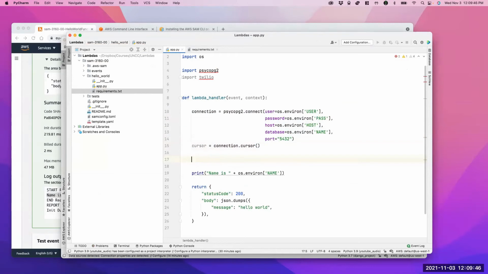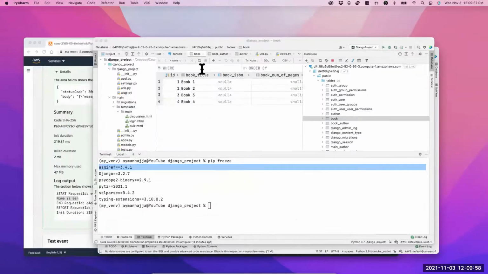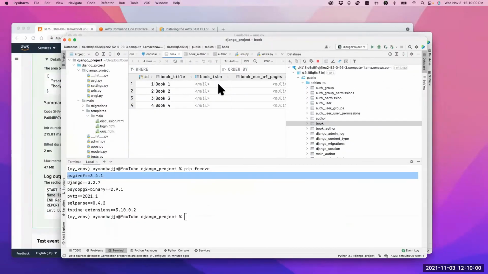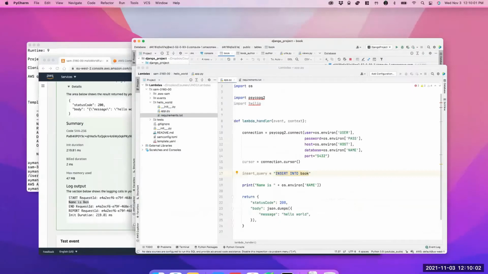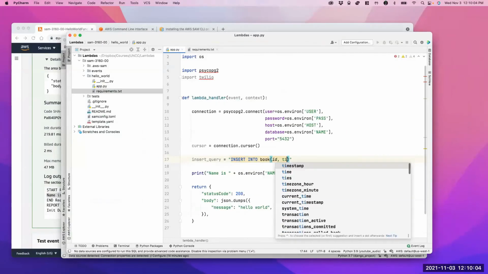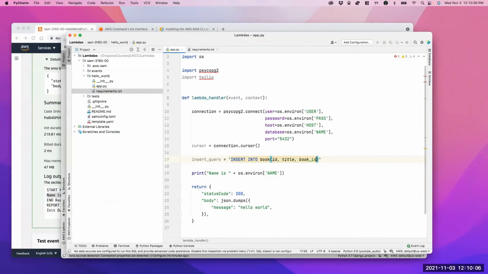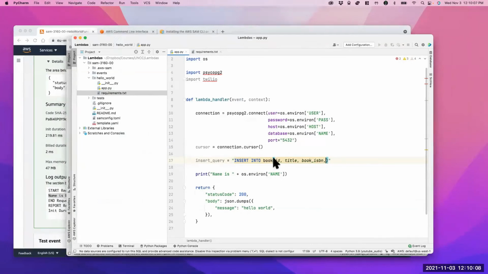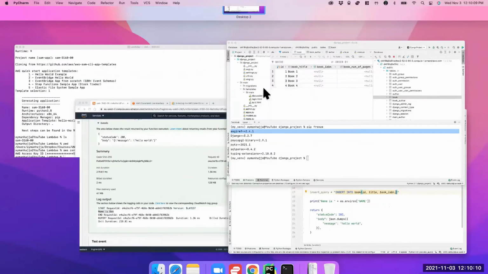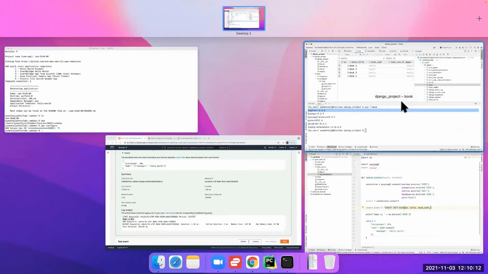And then I'm going to do the insert query. I can create the text, and that's going to be maybe insert into book. And it has ID, book title, book ISBN. So I can do ID, title, book ISBN. And there's another one, right? Number of pages, book num of pages.